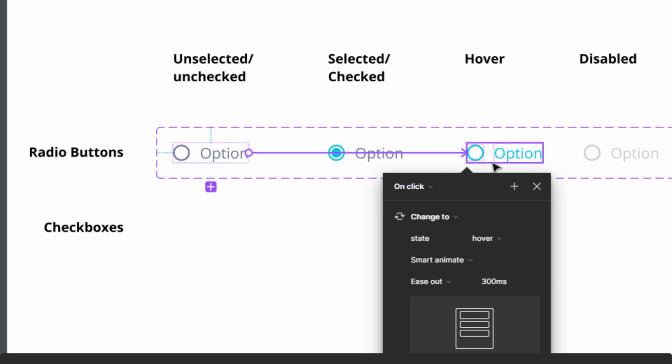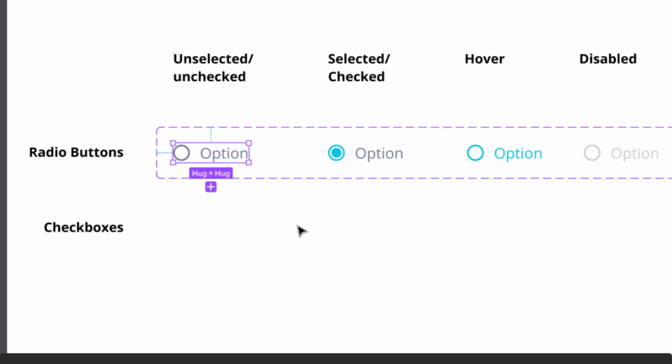And before they do that, it means that they will have to hover over that option. And after they hover over the option, they will have the option to choose, that is to select it or to leave it unselected. So in this case, we're going to first of all deal with the hover option. So we have created this connection, and if for some reason we don't want to use this connection again, we can just click on this connection we just created and drop it out, and it removes the connection. But in this case, we still need to use the connection.